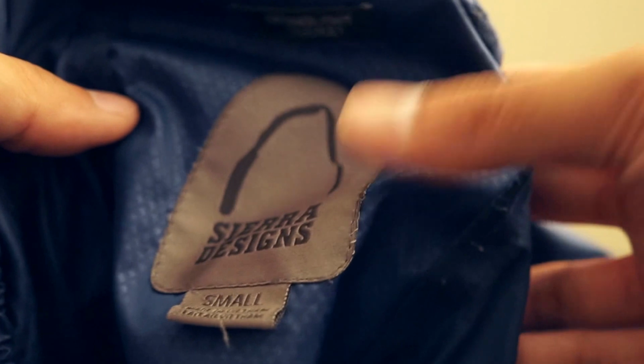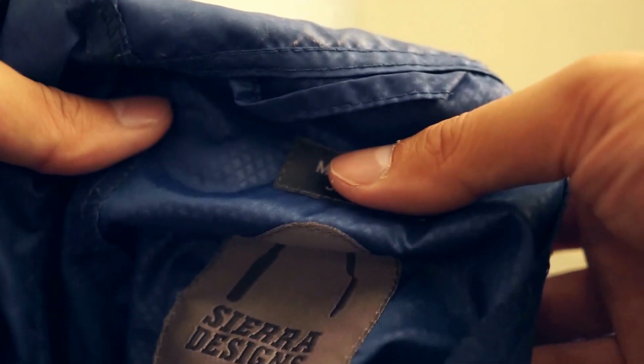I also brought this windbreaker jacket. I bought this a long time ago. I can't even remember the name of the brand. I think it's Sierra Designs. It's a Sierra Designs small windbreaker jacket. It weighs a couple ounces, so it's pretty nice and light.